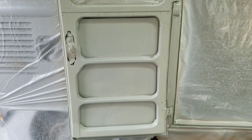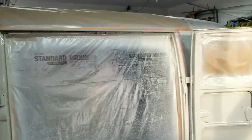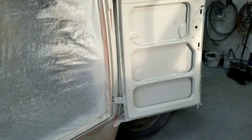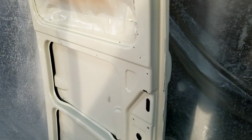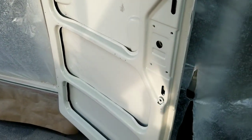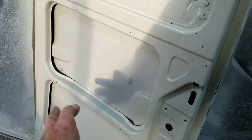Alright, so here we go. All done with these jams. Got all these parts out here all done. Let's take a look at them together. Yeah, it looks like there's a few little runs. I saw a couple corners here and there. Not really worried about it, like I said, especially if it's in this part. I barely even got anything on here.